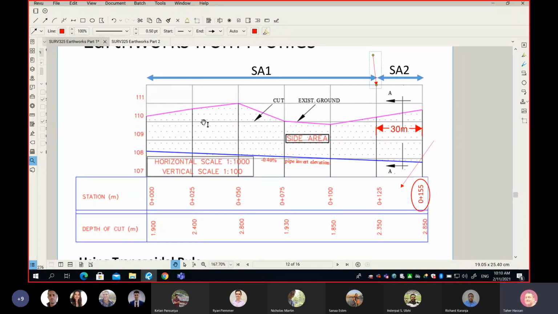Because this is where the conditions are met, between 0 and 125. So we split. We'll circle it here, which is from 0 to 125. Then I will try to find SA2, which is the smaller side area between 125 and 155. And then finally, you add them together, and you get the total side area. Then you multiply it by the width of the excavation, and you can find the volume.